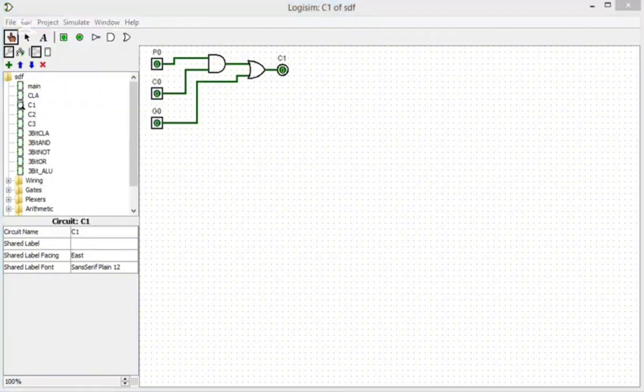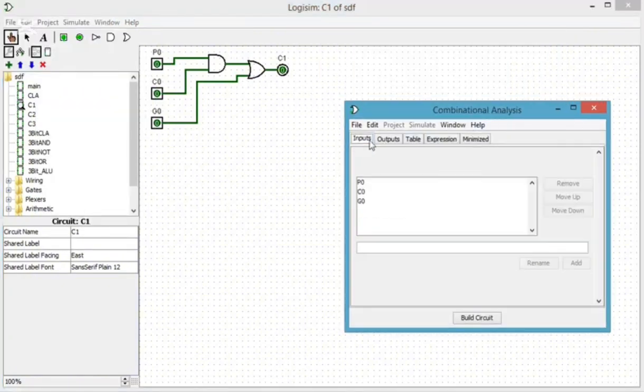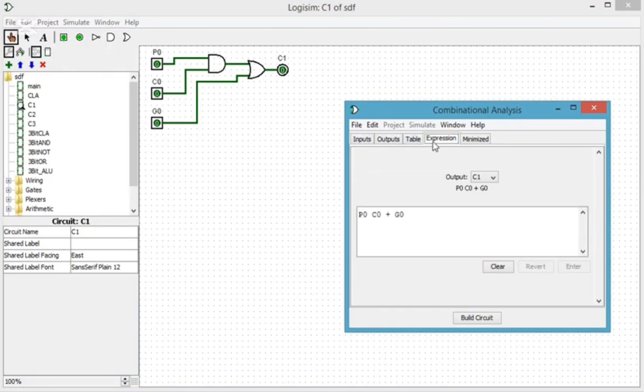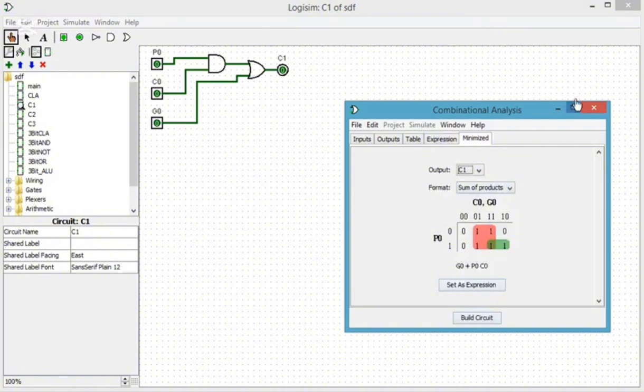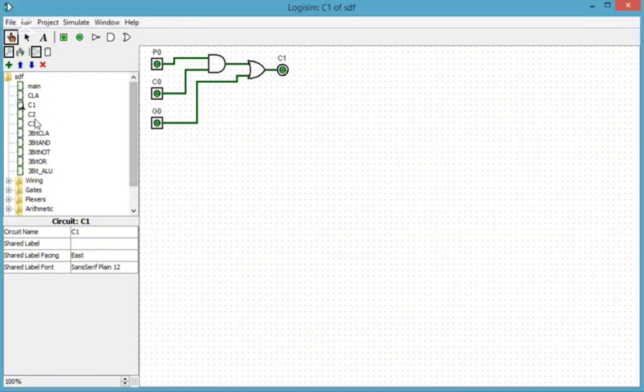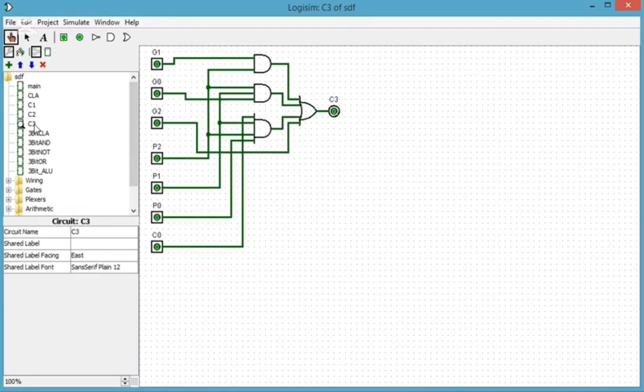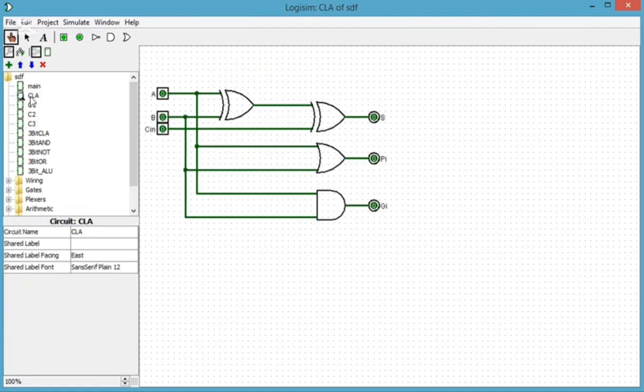So for example, for C1 I did that here. It is a very simple circuit. I probably didn't need to use the entire thing, but it was able to put in my inputs and output, and then the entire expression that I entered. I did that for C1, C2, and C3, and I have three carries because I have a 3-bit ALU, so I need to do these 3 bits. So I'm going to need three carries.